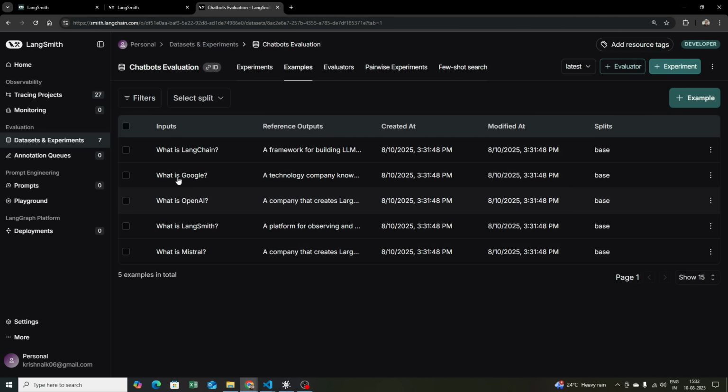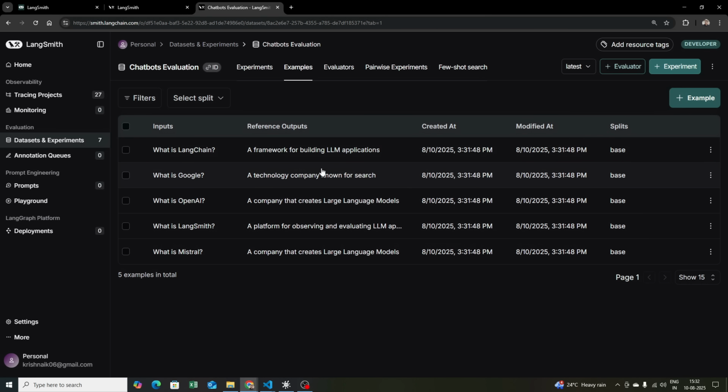Whatever name you are specifically giving, you will be able to see that specific record. And you can see just now it has got updated. Right now it's 3:31 p.m. So all these specific records has got updated. If you see over here, this is my input, this is my reference output. So this is my ground truth. I'm just considering this as my ground truth. So this is how you go ahead and insert the data.